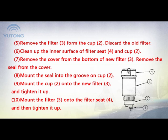7. Remove the cover from the bottom of the new filter. Remove the seal from the cover. 1. Drain valve. 2. Cup. 3. Filter. 4. Filter seat. 8. Mount the seal into the groove on the cup.